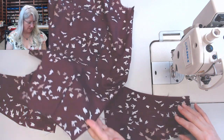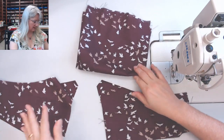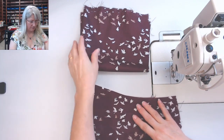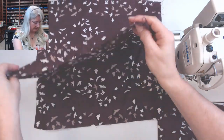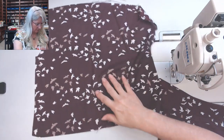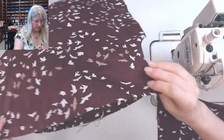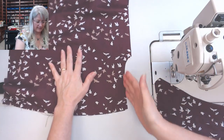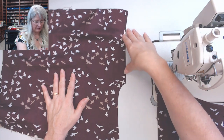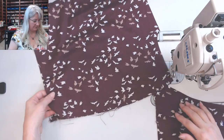Okay, so let's see. Here is my back. Here is my front. So the back side, a little midriff. And this is the, just so you guys know, wait, it's upside down like this. Okay. So this is the armhole side right here. Side seam, armhole. So this is the sleeve. That's the shoulder. This is the waist. And this is the center front right here.